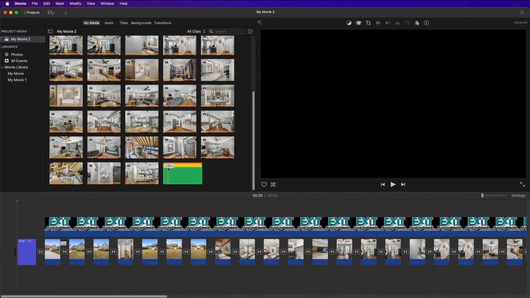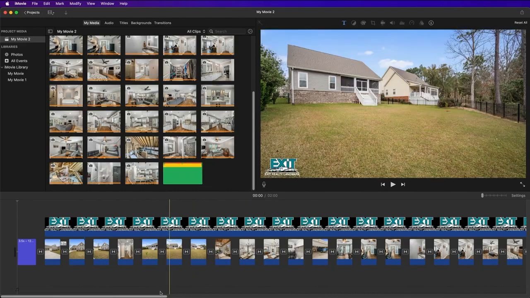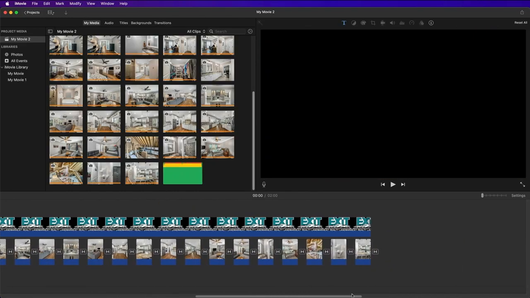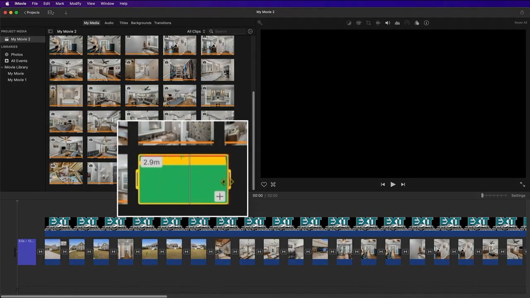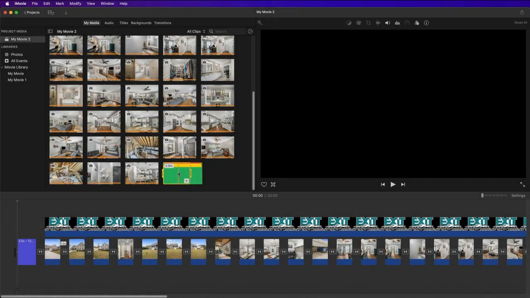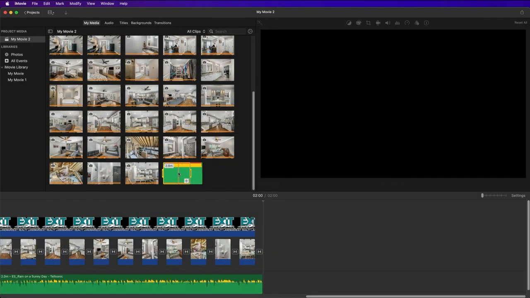You'll see that it's 2.9 minutes. Well, our project here, our video, is right at 2 minutes. Okay, so what we want to do is we want to come over here, click, and then take this handle on the right. And as soon as you see these arrows, click and bring it back to where you see it go to right at about 2 minutes. Okay, and then with that, press E on your keyboard and it brings it down. Okay, now it's just a little bit longer, but I'll show you why.